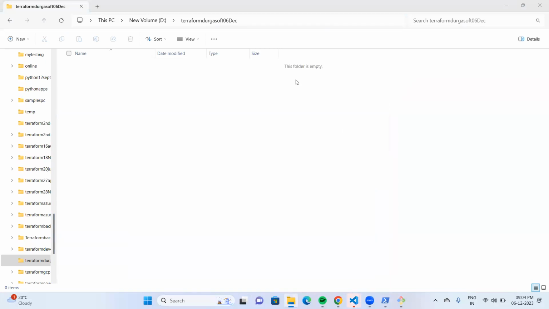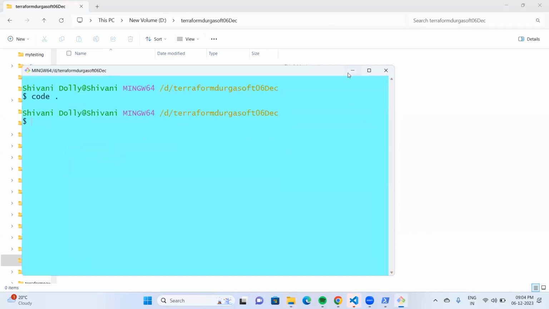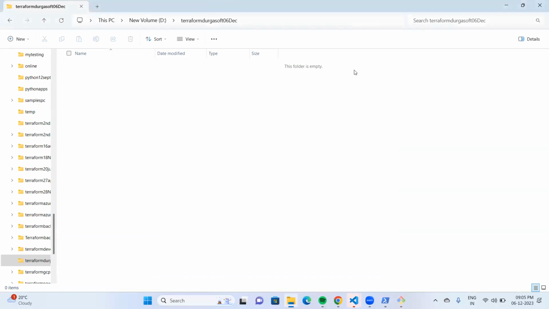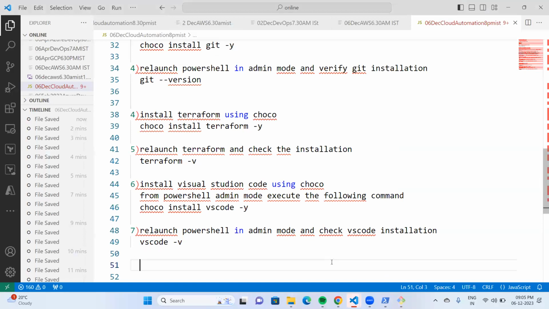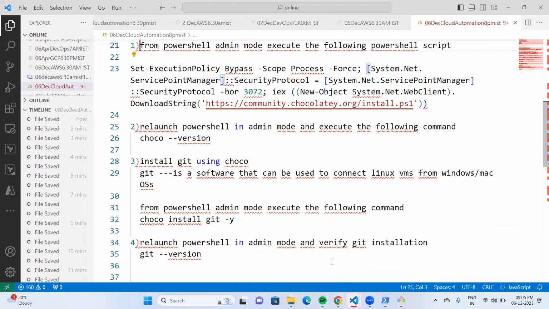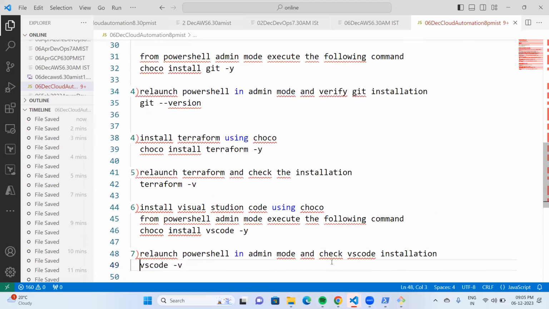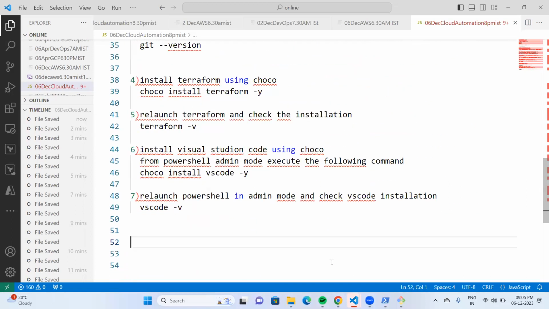Now, our next important activity is how you can connect. But before that, I will show how to install Terraform on Linux operating systems also. This is on Windows operating systems. On Mac.